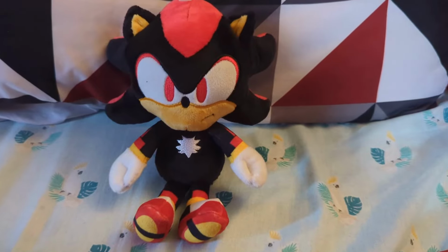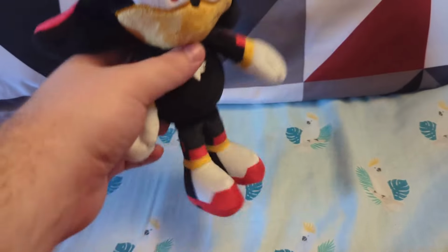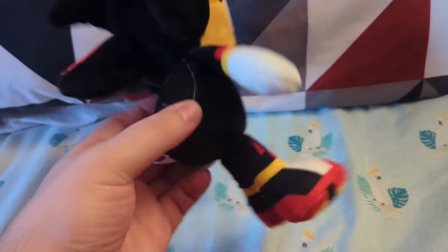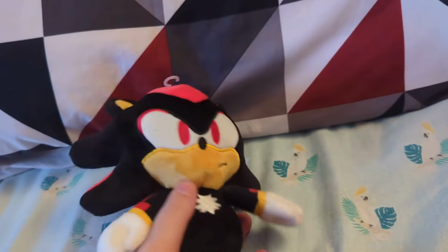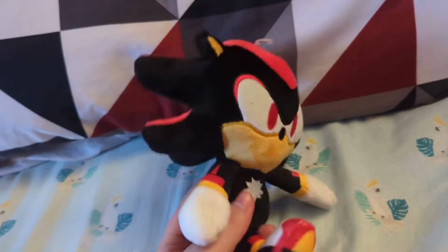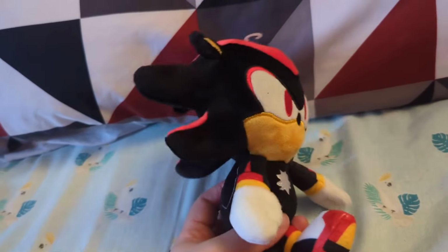Next one is this Kid Robot Shadow plush. He's kind of cute. He's missing his pupils, I guess, but I guess that's the design. He's got a really small body, a little plump guy, and he has drawn-on spikes, but his head looks pretty good. He looks nice, and he's nice and soft. I like the other one better, but this is a pretty high-quality plush. And this one's more recent, not sure exactly the date, but sometime 2020-something, 22 maybe.